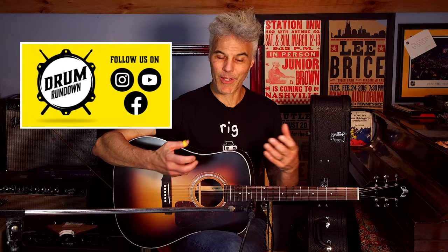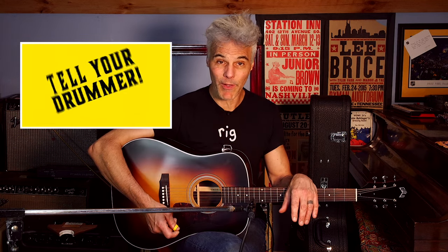More importantly, that really thin nitro is going to age so well, and it will really open up the more you play it. This is just out of the box and it sounds great, but I bet if you have this thing and play it hard for a decade, it's going to be an amazing guitar. That nitro just opens up really well and you've got the perfect tone woods under it, so it's a really good combination.